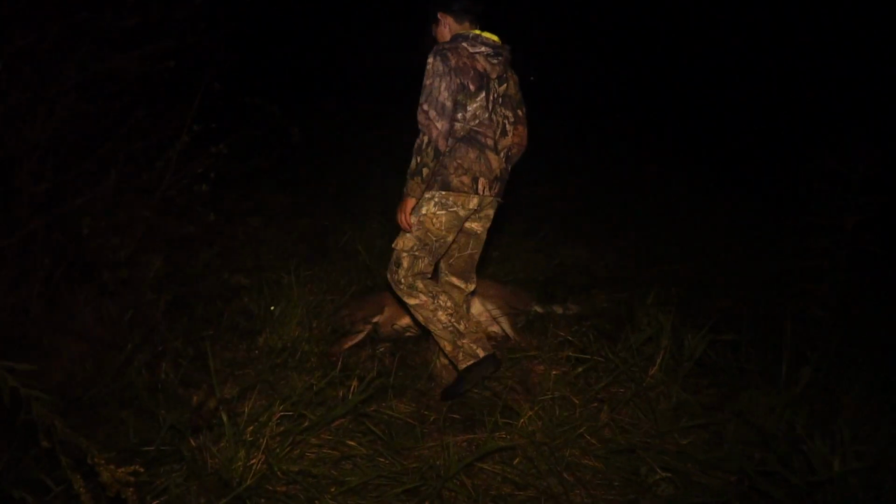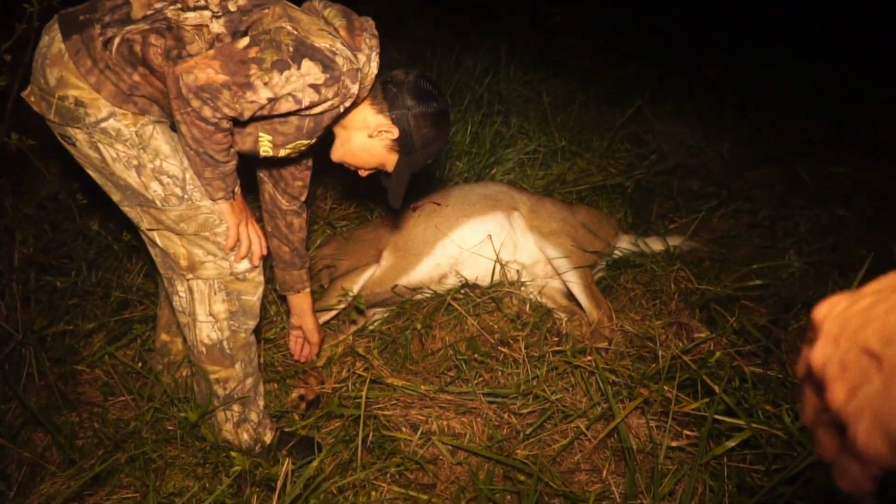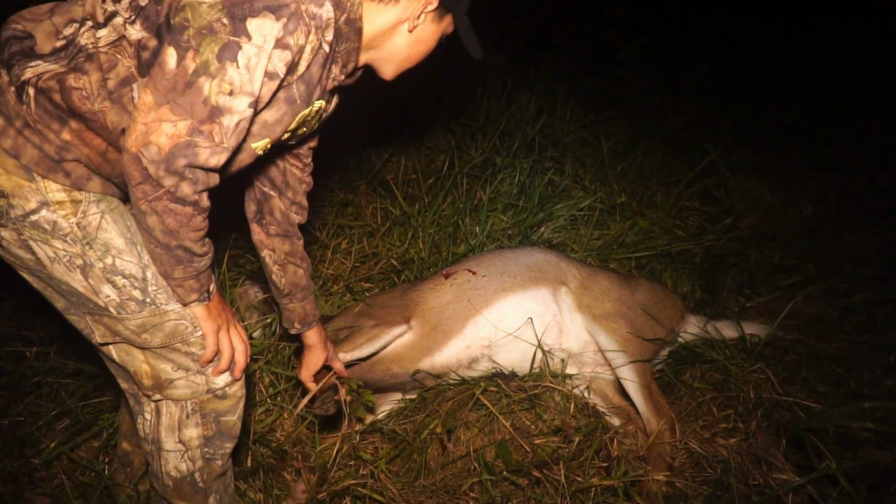So oftentimes when you shoot deer, as you know, it's close to dark and you don't recover the deer till after dark. So if you notice in our videos, there's not a lot of holding the camera in one hand, holding the flashlight in the other hand, and a lot of the time you can't see where you're tracking. No, that's not how our videos are.